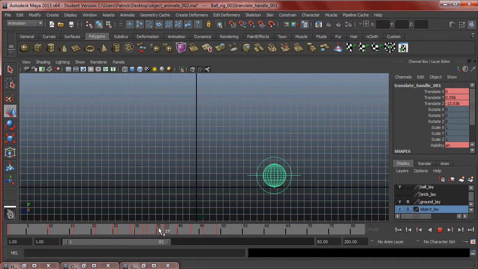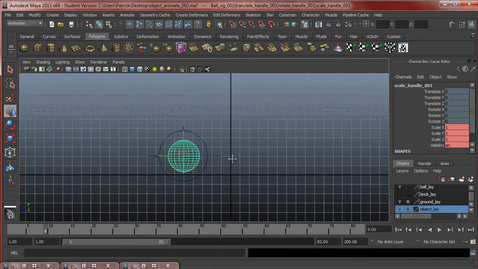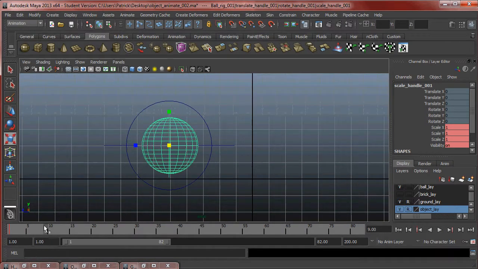So now we have to worry about rotation. Or actually, we'll do squash and stretch first. Let's see what that does. So let's do our squash and stretch. Every time this ball hits, it's going to squish up, and then every time it jumps up, it's going to get longer. So let's just eye it here. Let's bring up our scale tools.